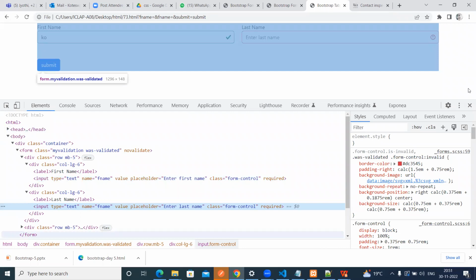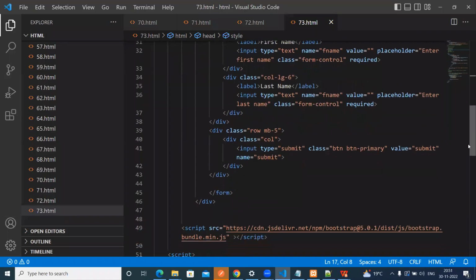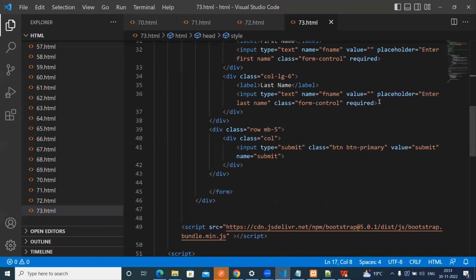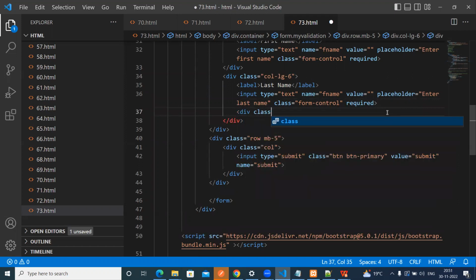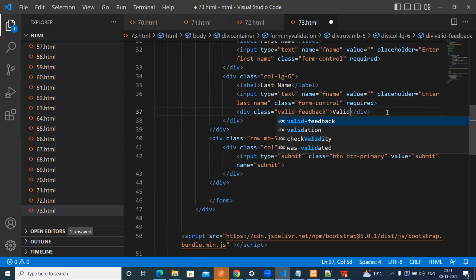Then here we can add the custom feedback. For this one, div class equal to valid-feedback, with valid information.